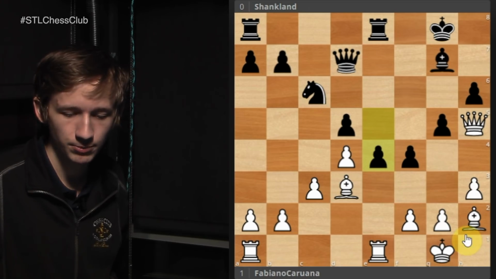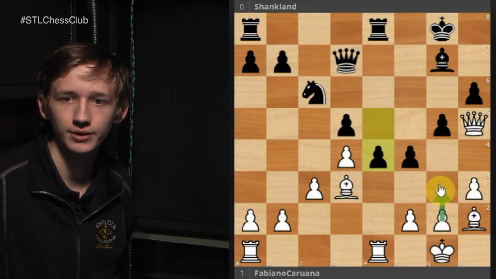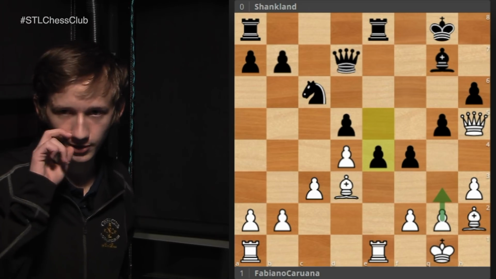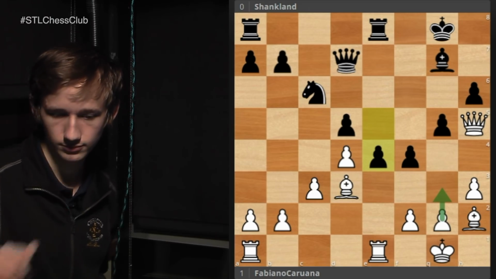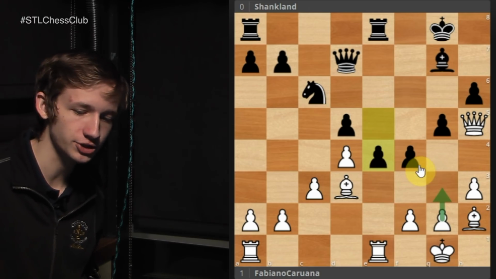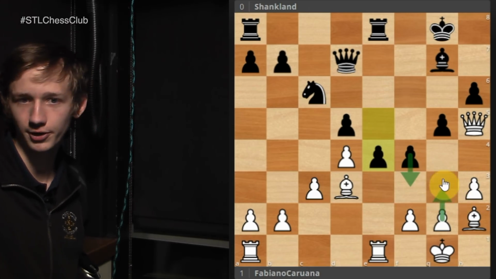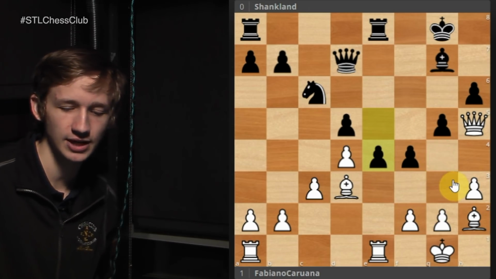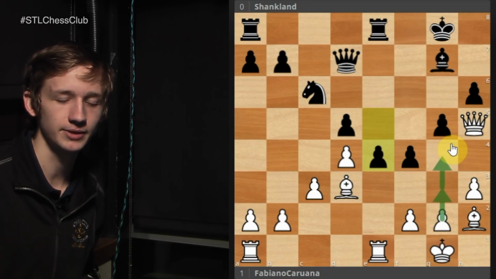So what would be the main problem with something like g3? What would black play in response to something like g3, do you think? He might just simply push, and then we're stuck behind our own pawn now. And we want to put this other bishop on g4, so it's tough to see how to break through with g3 if you can't play g4.